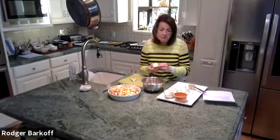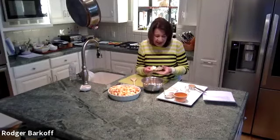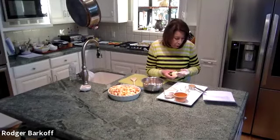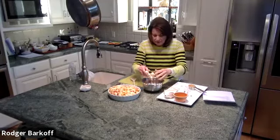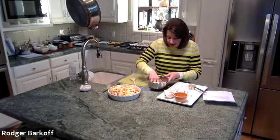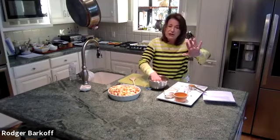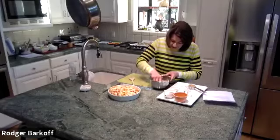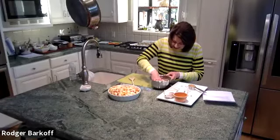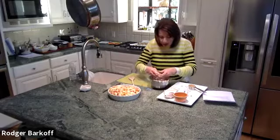and 4 tablespoons of butter. And at last, I'm going to put in some crunchy almonds that I have ground up. Okay, there's my butter. So you know what? Thank God we have hands. And I promise you I've washed them and washed them and washed them. So I can stick my fingers in here because I know that that's the best way to do this. You want to crumble.